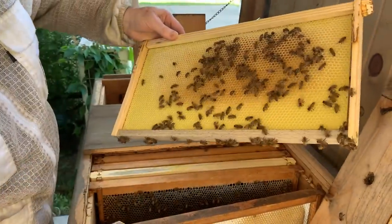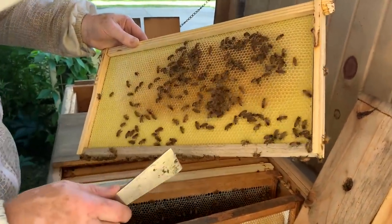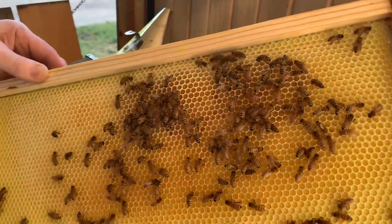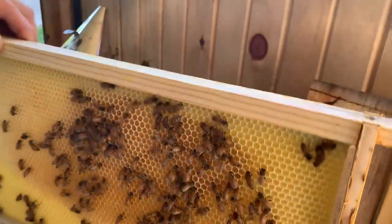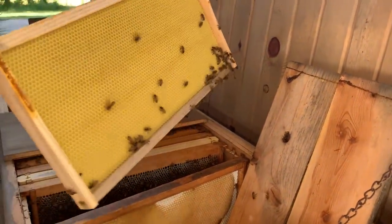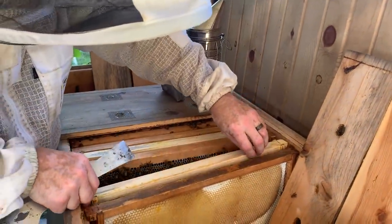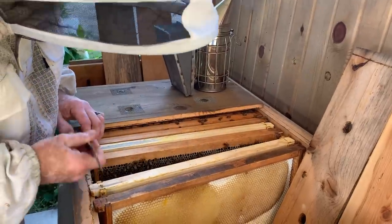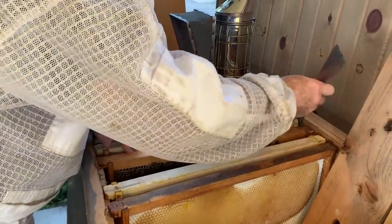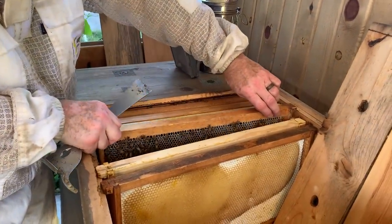Okay, so that's the inside of that one. They pulled comb. Not a tremendous amount. They do have honey in that. They've done nothing on that side. These bees have gotten 0 feed from us. This is all what they could collect.